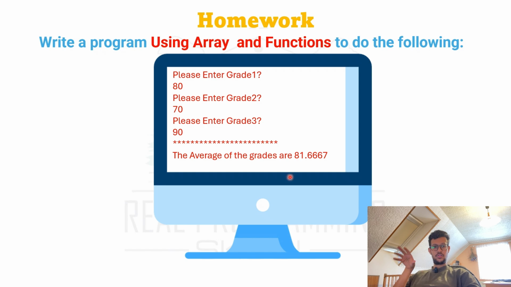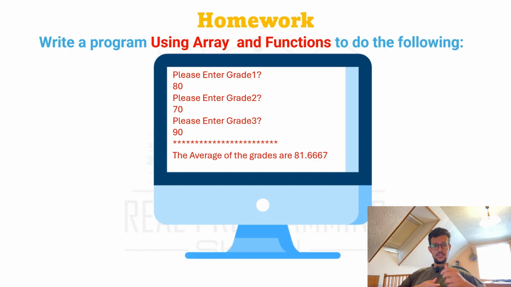Collect 3 values or 3 grades and give me the average. But I want you to create one procedure to display a question to the user and read values or grades from the user and store them inside the variables that belong to the array, because we use an array. And I want you to create a function, not a procedure, a function to print the values or the grades that we take from the user through the console screen.